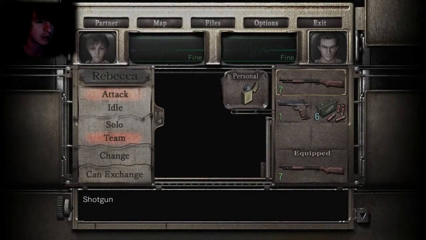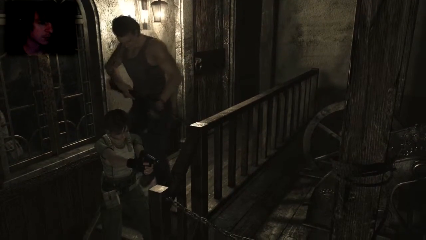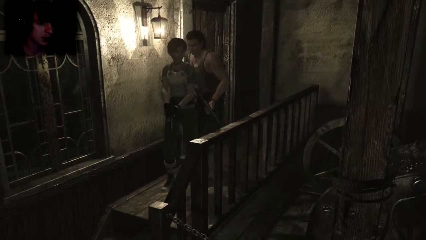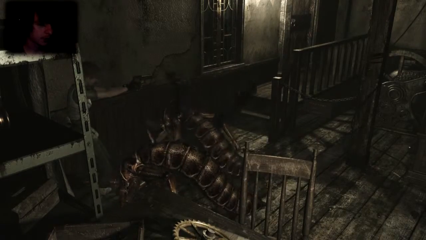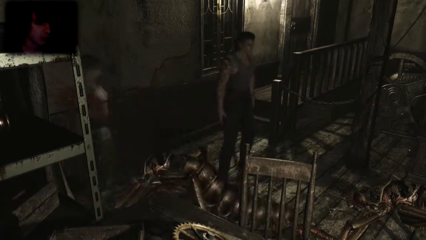Right, okay, so I'm going to need Billy for this because he's got the shotgun. Rebecca, up here, please. So good that I can actually control it. Right, you walk down there. Get off, guy. You can take a shotgun round, can you?